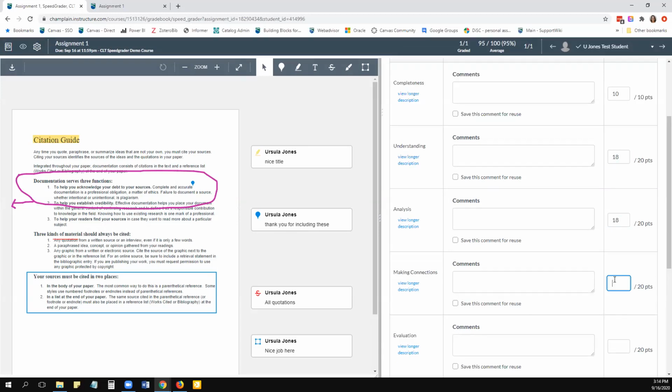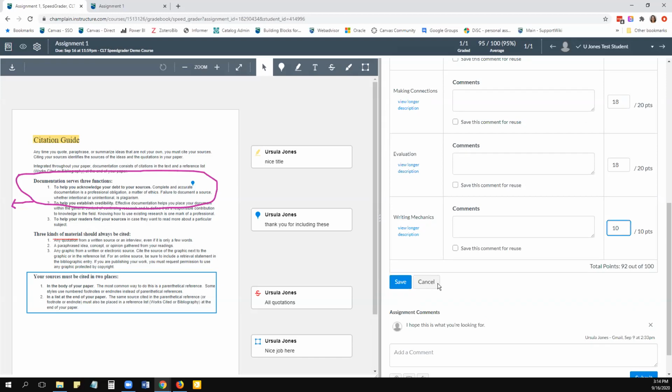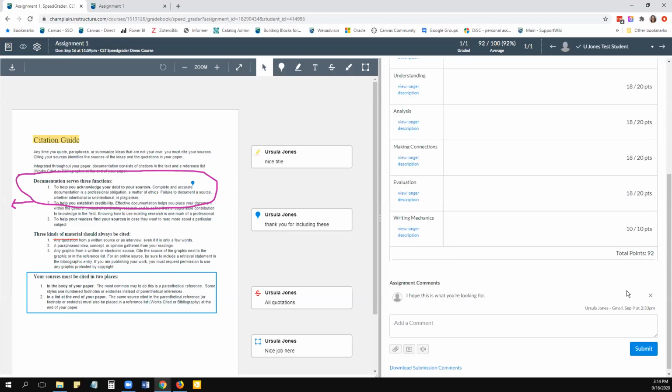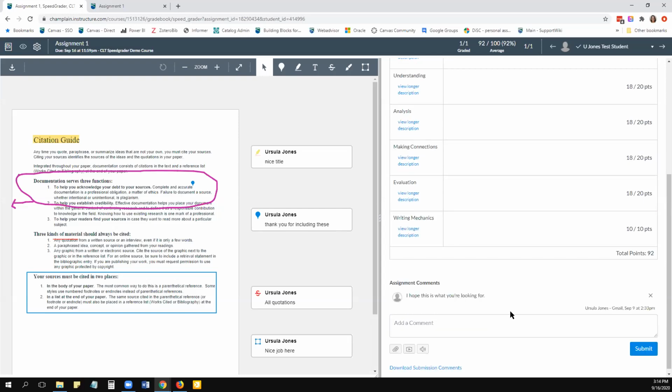So we're going to give this student almost full marks. 92, and then as soon as you hit save, that score is calculated and populated in that grade box. And again, students will also see this, and I will show you that from student view momentarily.